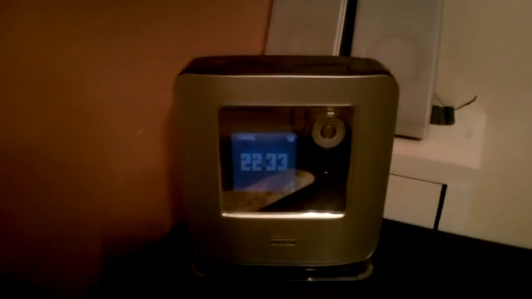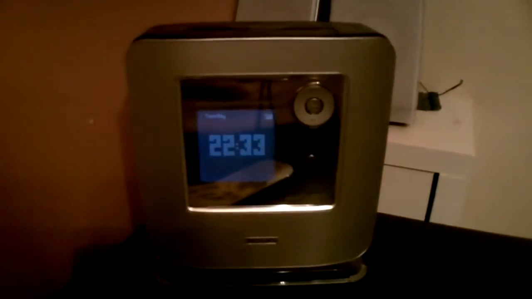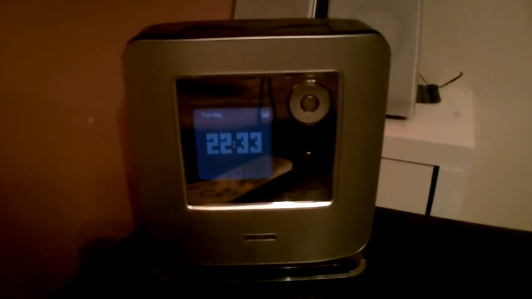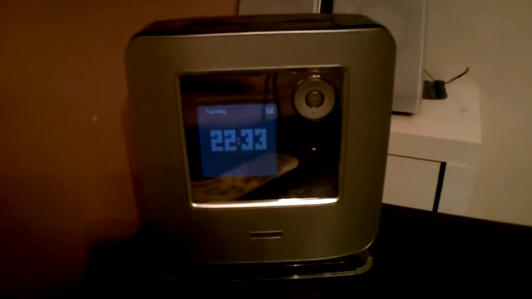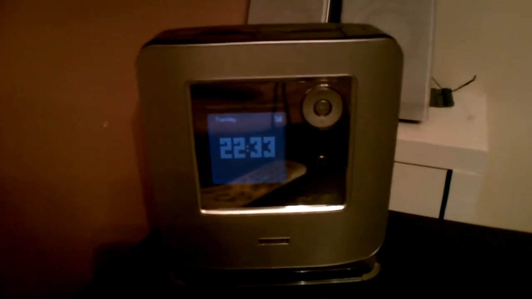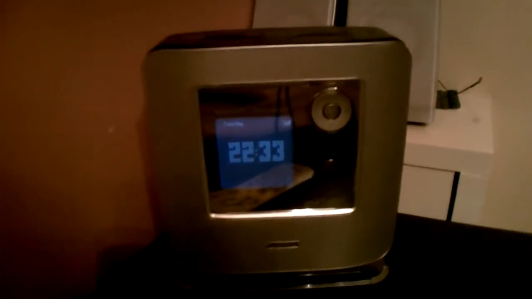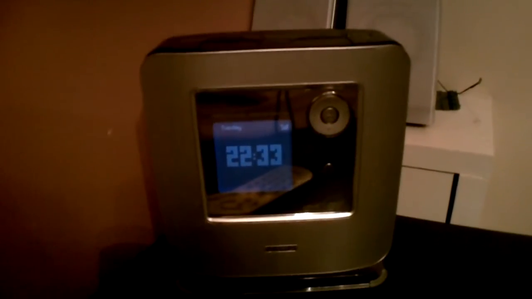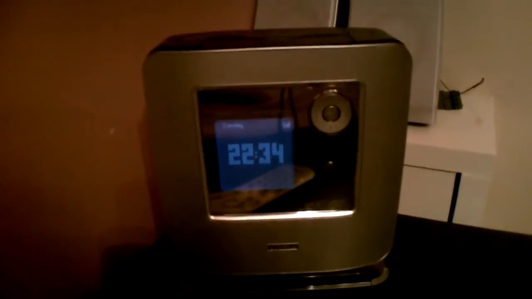In the bedroom for video, we have another Western Digital TV hooked up to a 32-inch Samsung television. Also in the bedroom, we have a Philips UPNP alarm clock, which I got secondhand a couple of weeks ago, and it's turning out to be quite good with a few limitations. And that provides the music and audiobooks and also my alarms for the morning. It's quite good being woken up in the morning with the music from your media server blasting out at you.